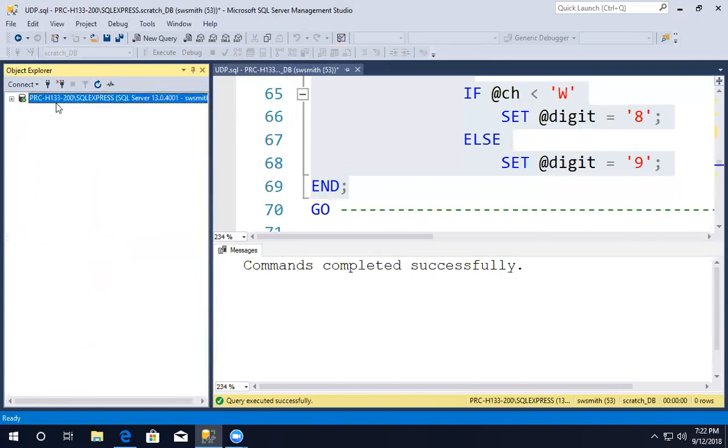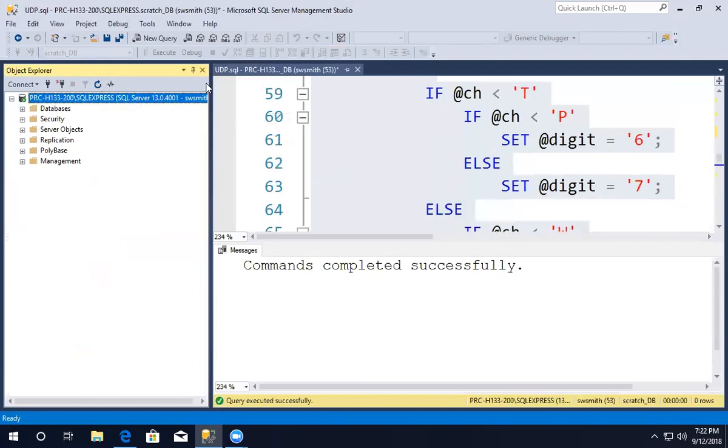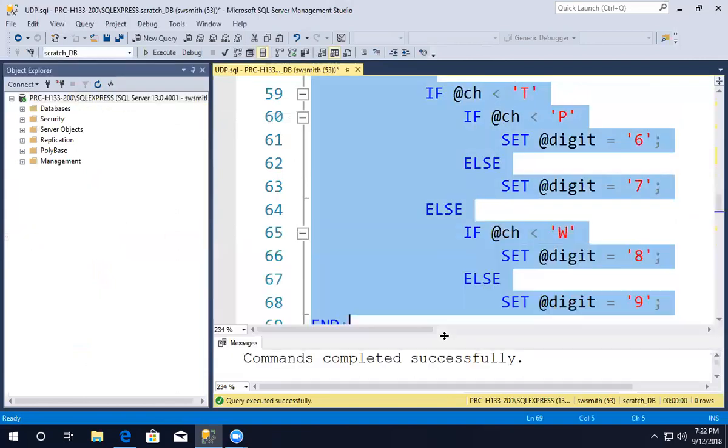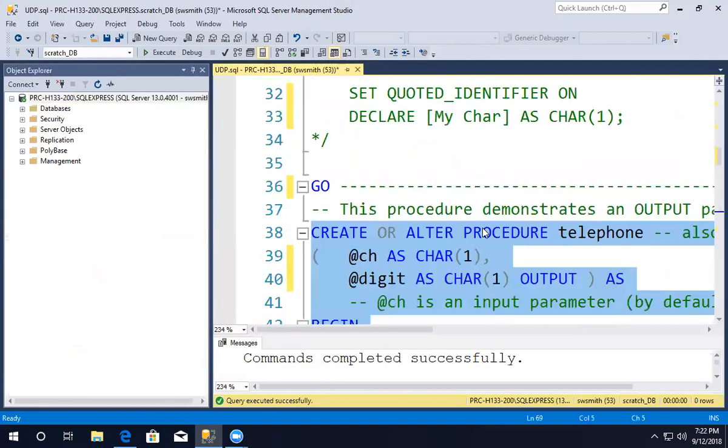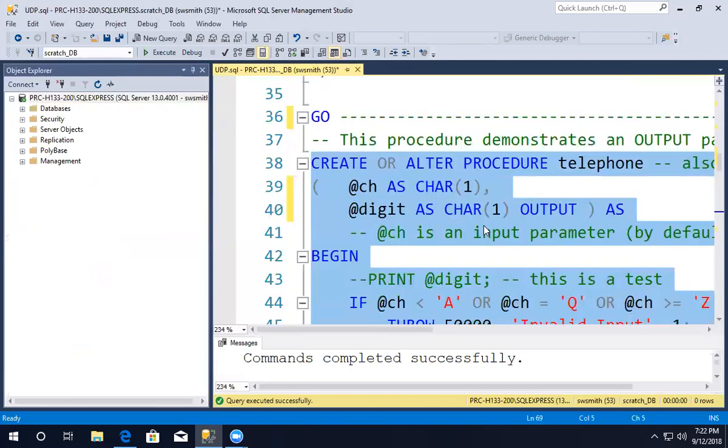Sometimes you have to go all the way down and refresh. But whatever, it's over there. So where is it stored? It's in the Scratch database.